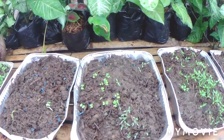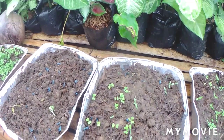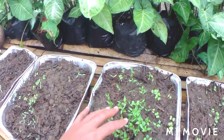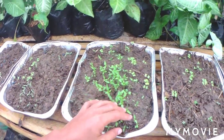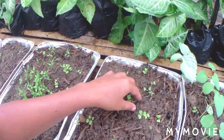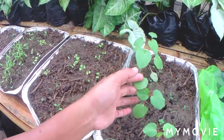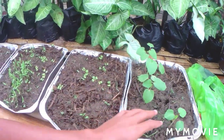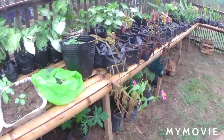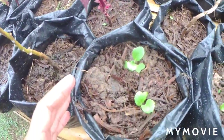This is the tomato — look at this, it's starting to grow already. Maybe in a week I'm going to transplant it. And here is the bell pepper, quite a lot growing also. Some in here are cucumber, but there's a mix with pak choi. This is the okra that I'm going to transplant. Then one of our guys here is going to give me some eggplant, but I've also planted some eggplant seedlings here. And look at this — I transplanted some of the pak choi and they're really growing big.